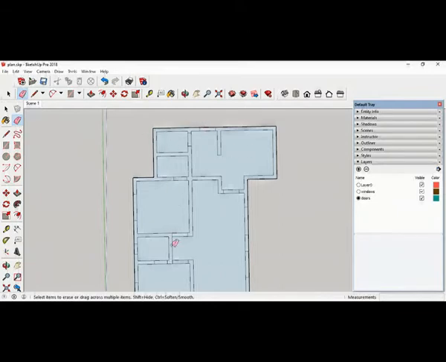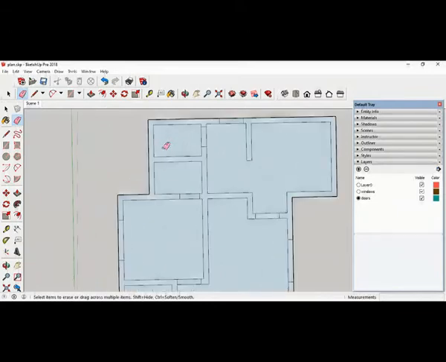There are 2 ventilators missing here. We'll draw that also. Line, take the middle. Line, middle.